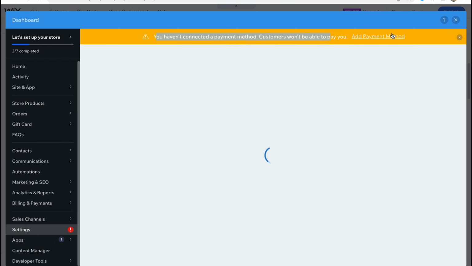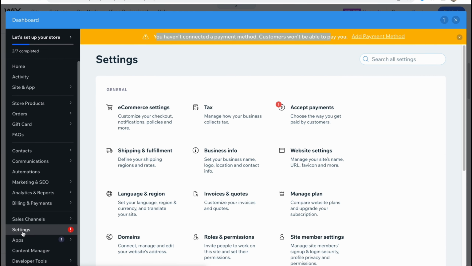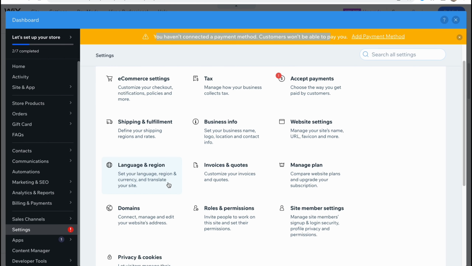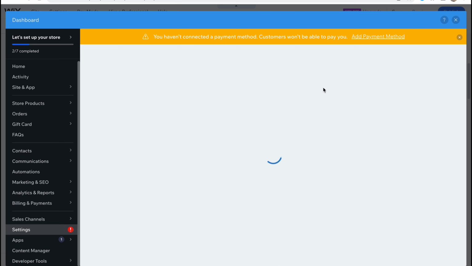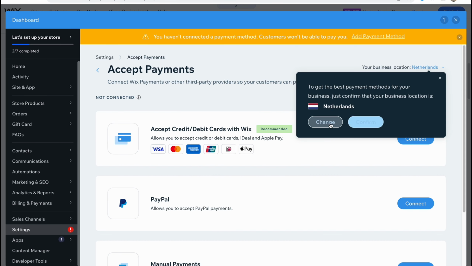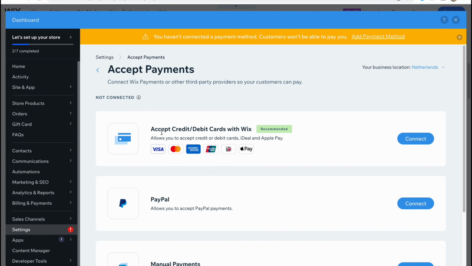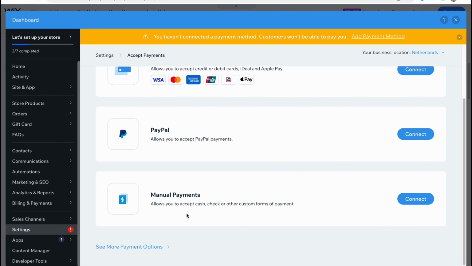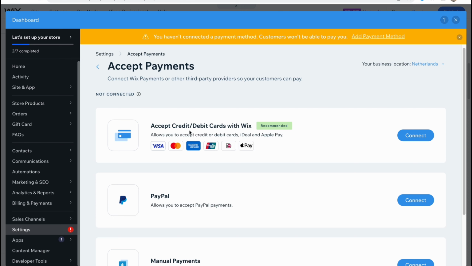So we need to click on add payment method, and we can also switch to settings here to find all the things we need to set up. We can find the e-commerce settings, tax, and accept payments. So we need to come here, and as you can see, now we can connect PayPal, manual payments, or accept credit or debit cards with Wix, which is recommended.